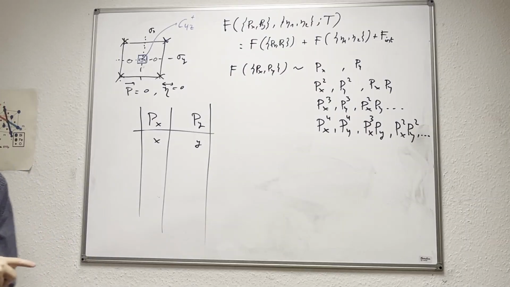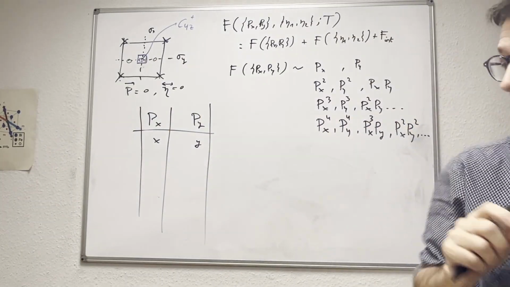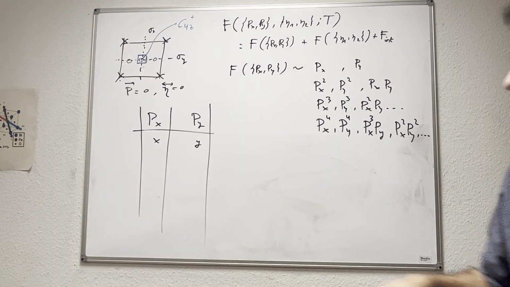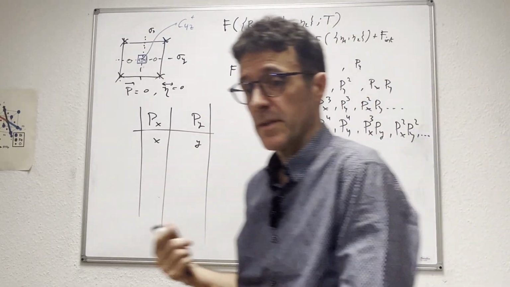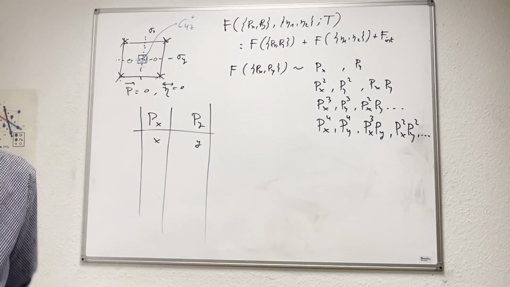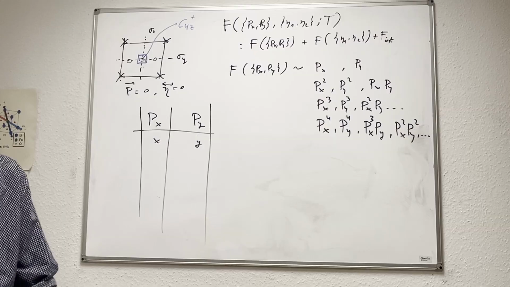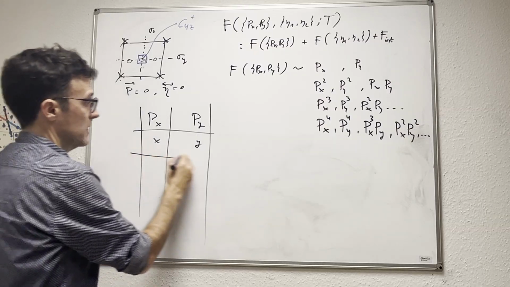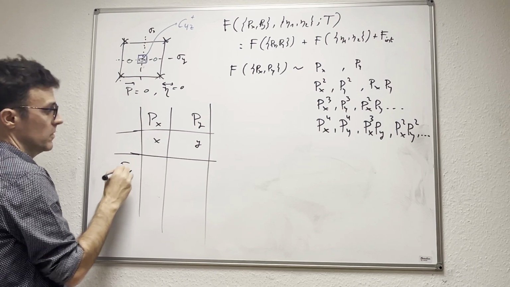Now we are going to work out a little table. I want to imagine that I apply symmetry operations to this general state where Px equals x and Py equals y, and I want to see what the transformed state looks like. Let's start with the planes that are very simple. So here I'm going to write the symmetry operation, sigma x, for example.